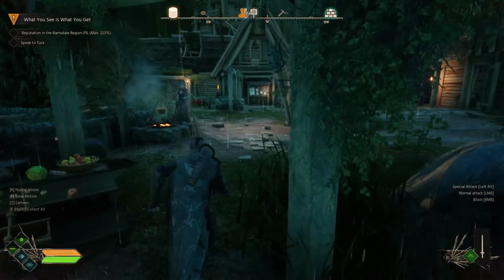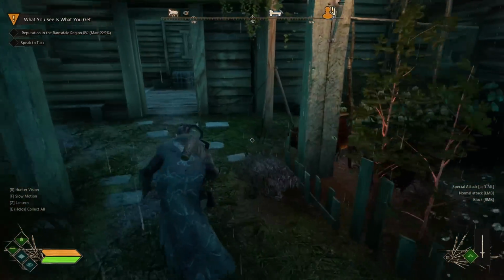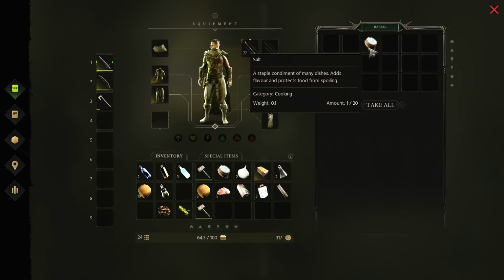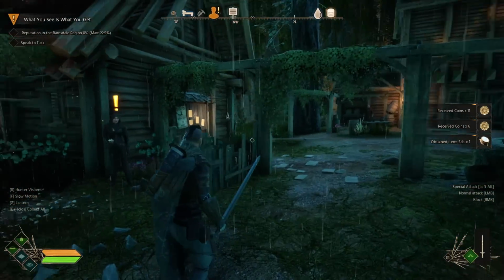Okay, well, apparently Little John is quite a bit more violent in this than he was in the other storybooks. That's good, though. Staving people's heads in is a good thing. Wait, a coarse pouch? But no ornaments of particular value. Oh, I get money from those? Nice, dude. I don't know whose retirement fund I just looted, but hey, it's mine now.